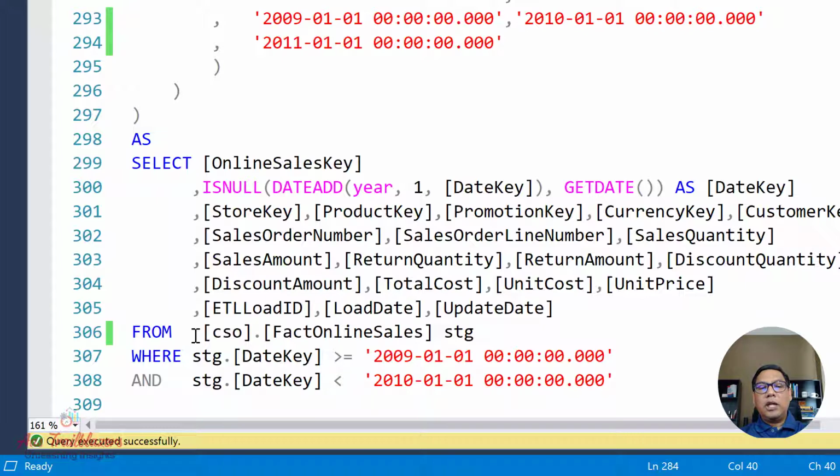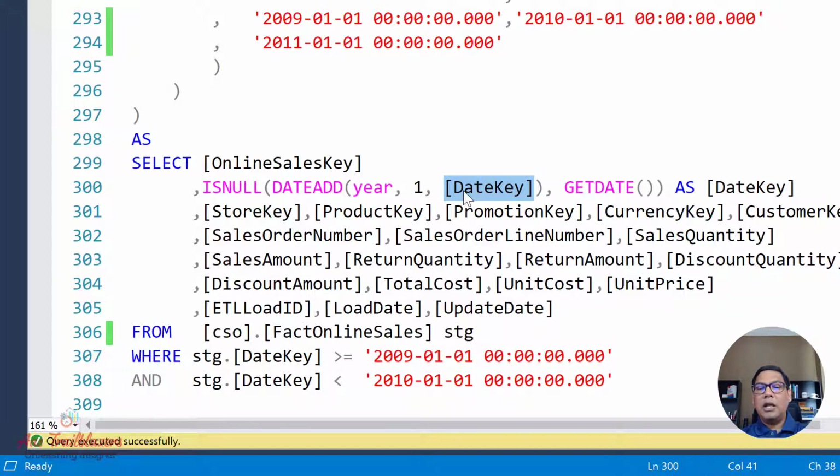In the table that we have provided as sample data, we have data for 2009 only. So I'm going to select all data for 2009 and add 1 year to the date key that we have to make it 2010 data. Just a little simulation.